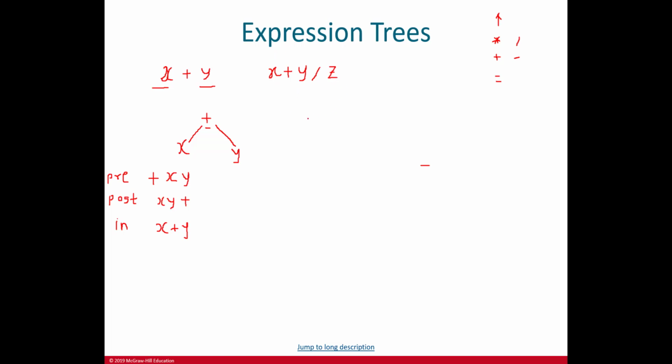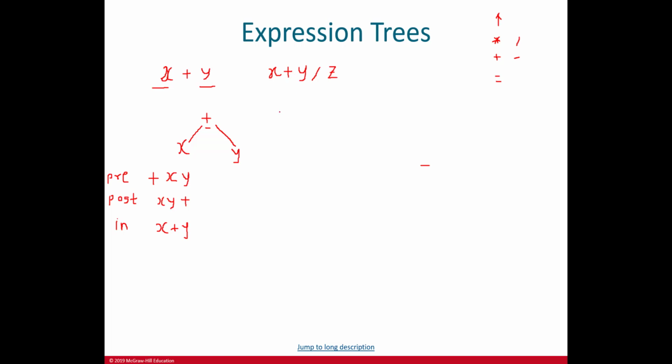Depending upon how we place brackets, the meaning of the expression changes if it is the infix expression, where we have operands and in between two operands we have the operator. But if we have prefix or postfix, then we do not need any brackets, because it generates a unique expression using prefix or postfix as traversal. We will see that.